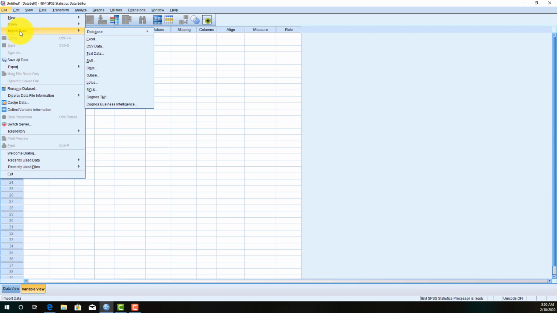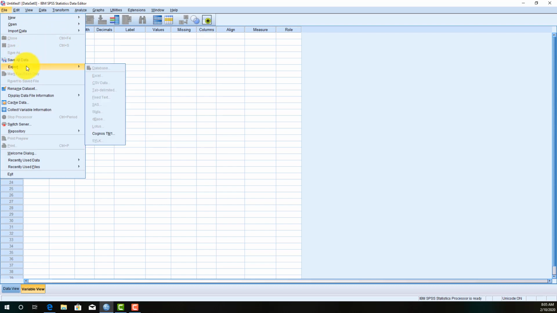If you are someone who, or your instructor is someone who uses other data sets that come from different programs, especially Excel, notice that you can import directly from Excel, and it has options of how you wish to bring labels in and things like that, so it makes it fairly easy. You'll have all of your save functions and save as, which everyone I'm sure is familiar with. You would be able to export your information in many different formats to be used in different ways if you wish.